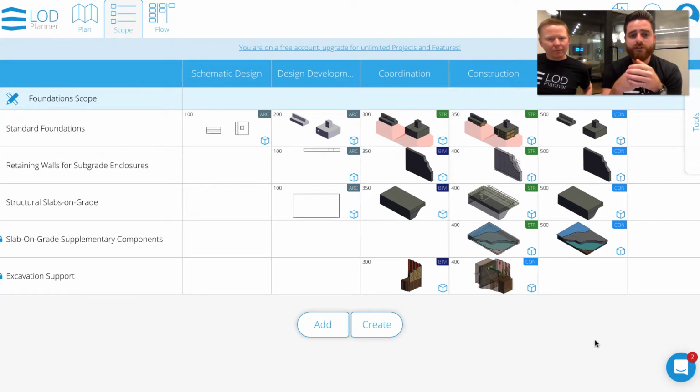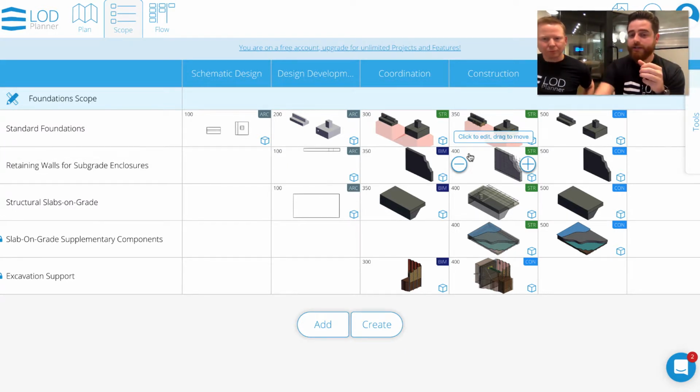Right. Okay. So what this has brought in: milestones that were already predefined in that example project. It brought in the scope systems at the LODs that we have already defined, along with all of the elements that have been selected or not selected in those. Also looking at who's responsible, here it automatically created those teams such as the architectural team, the structural team. All of that information that you've already done in your template has been transferred over to this one to quickly create this next project. Very cool.